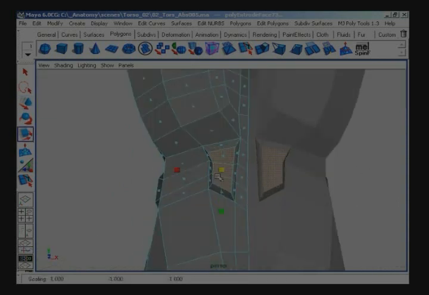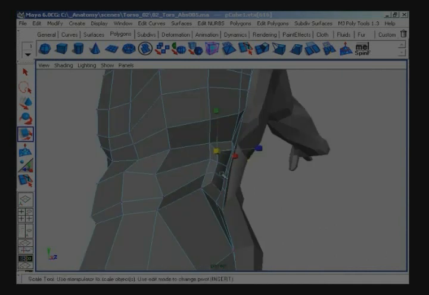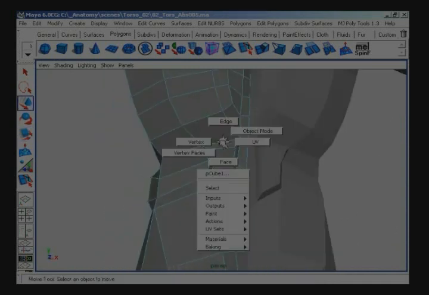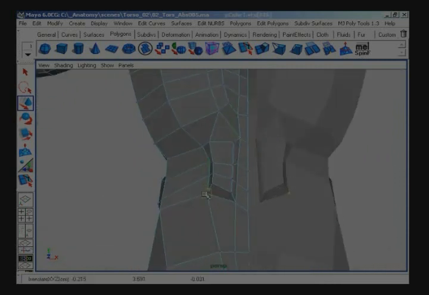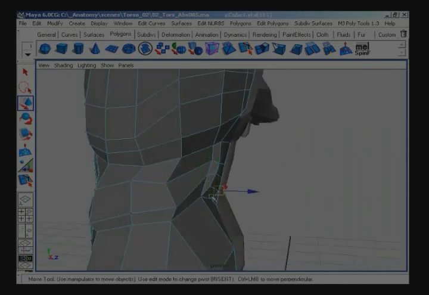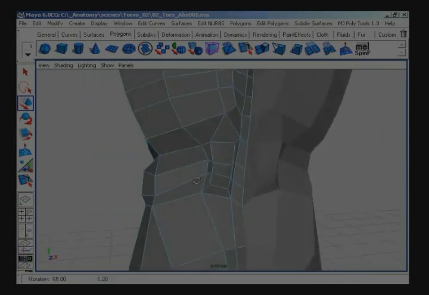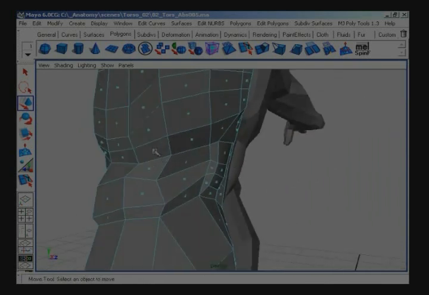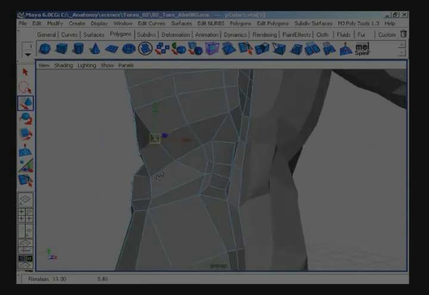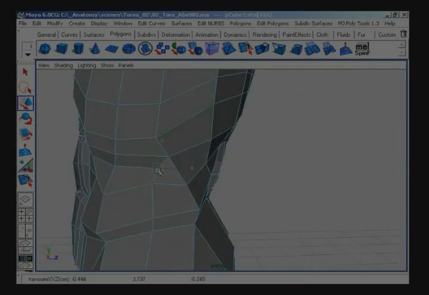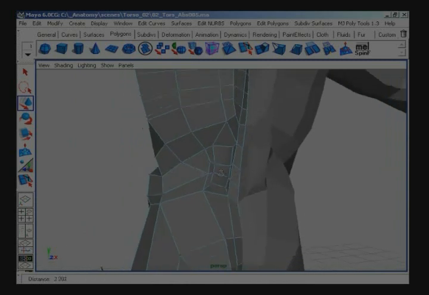Scale it in. On the top one, I'm going to spin the faces. Select the faces 1, 2, and spin it back into the mesh. Spin it back into the form of the back. Alright. Now let's go right next to it here and spin these 2 faces back and the ones right underneath and downward. Okay, now what we're doing is we're lining up the latissimus dorsi muscles to flow around from the side all the way into the back.